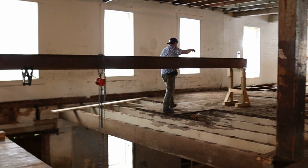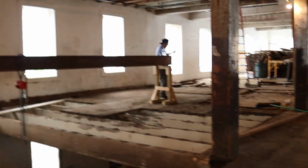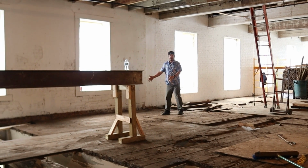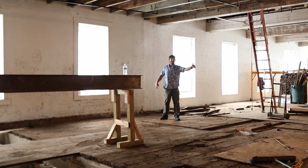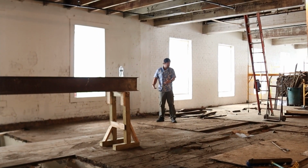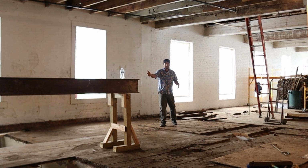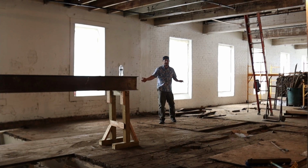And then down here, because the floor comes out all the way to here, yeah, right here, you're gonna have Independence and Liberty and Democracy. And they're gonna poke their little column heads through the floor. So we're gonna continue next week to tear this floor out. And that's gonna be super cool.